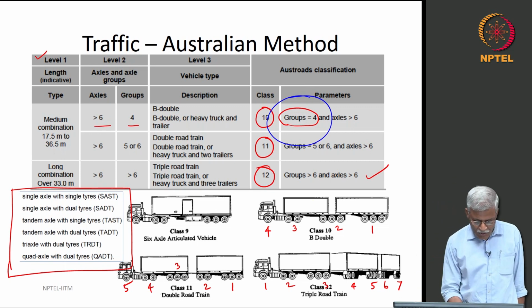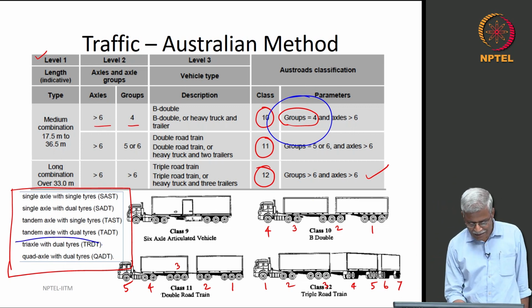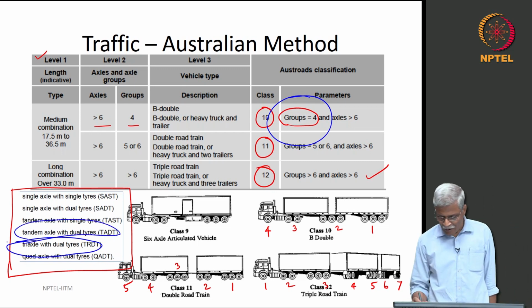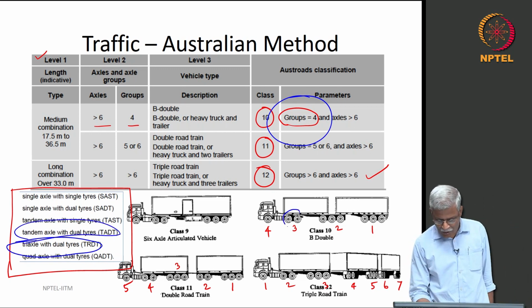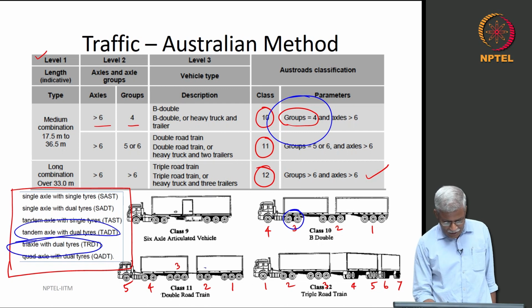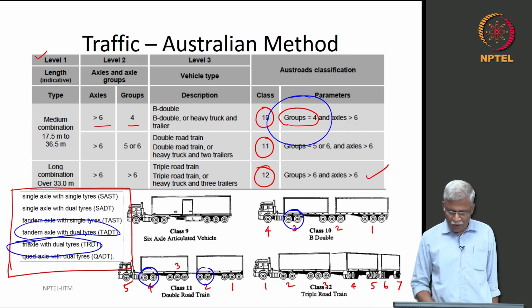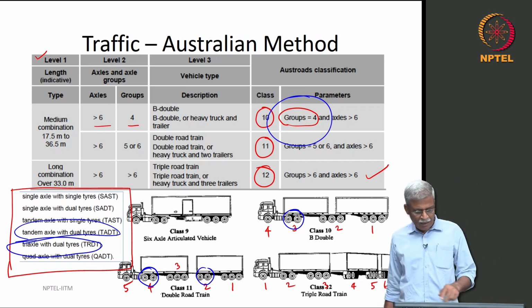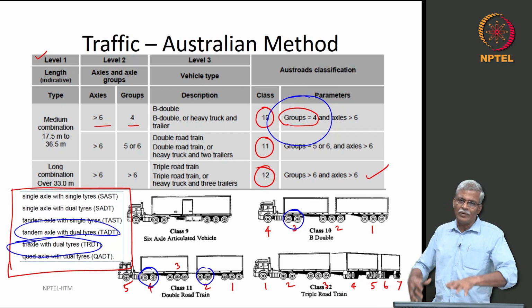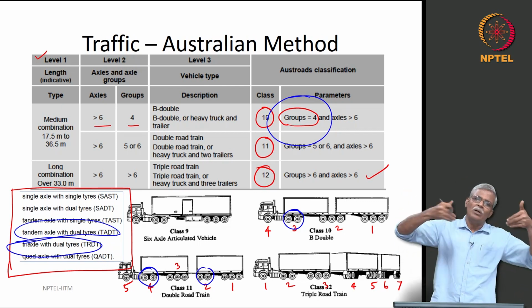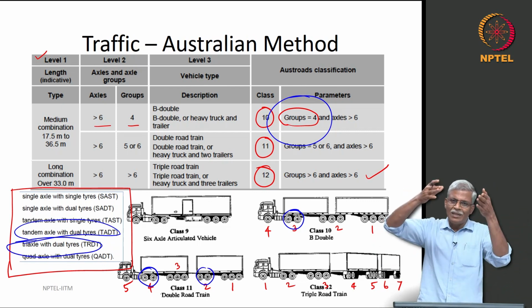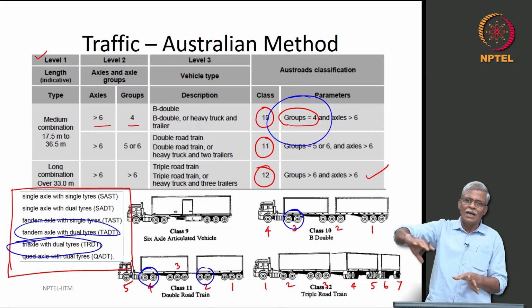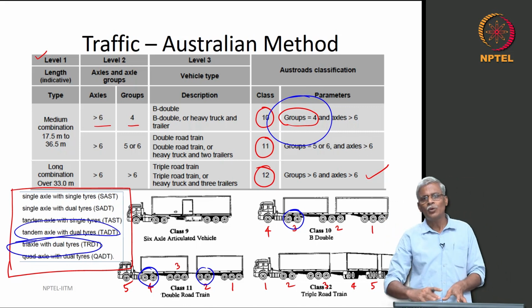So, if this is one axle group, let us say a triaxle or let us say a tandem with dual tires. So, there is a tandem with a dual tire here, there is also a tandem with a dual tire, tandem with a dual tire. So, let us say you have some 100 vehicles of class 10 and another 100 vehicles of class 11, and if you take all these axles separately and their load distributions and adjust them, this is what you are going to get.